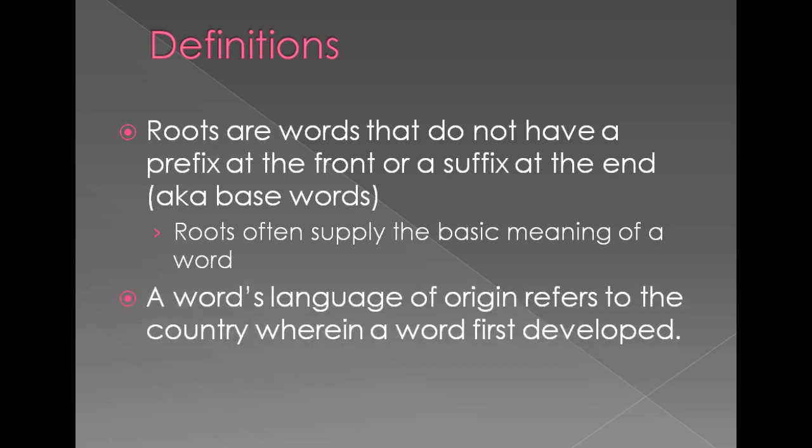A word's language of origin refers to the country wherein a word first developed. So if the word was first used in France, then the language of origin is French. We know the language of origin of a word based on the first time we can find a writing that used that word. So it may have been used beforehand or picked up from somewhere else, but it wasn't ever used in writing prior to that point.